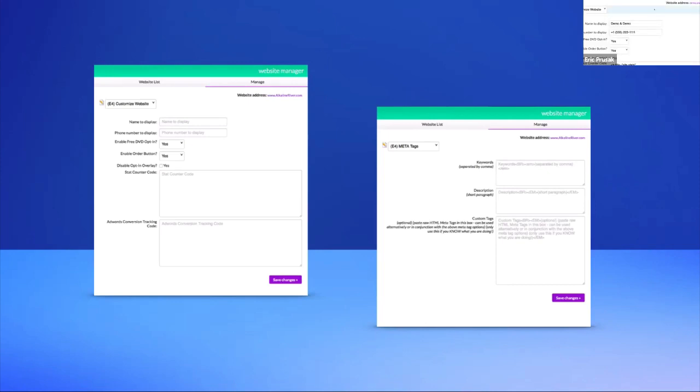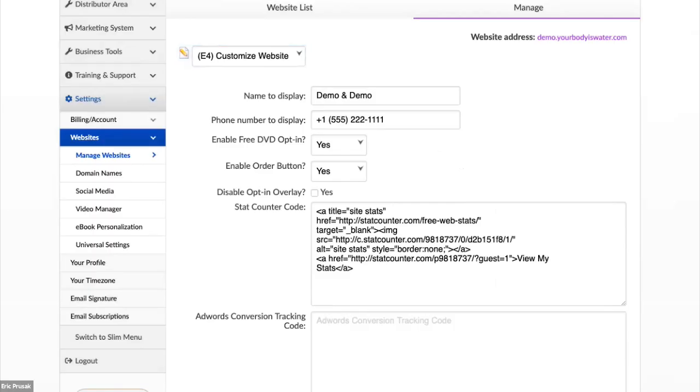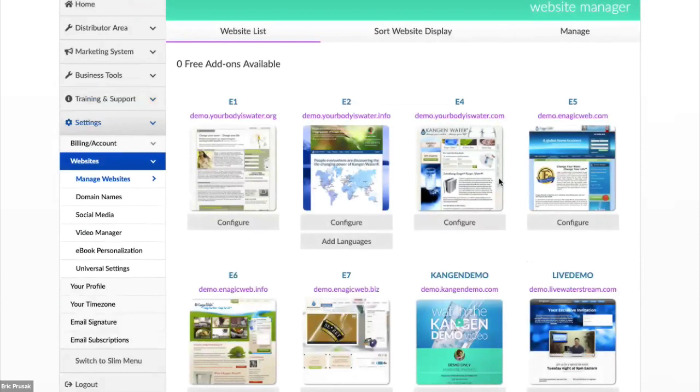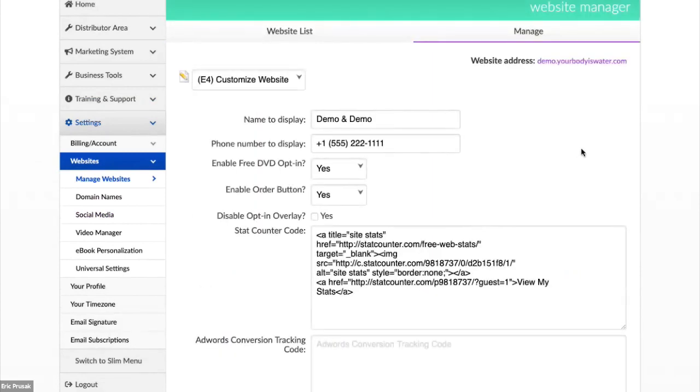Absolutely. Awesome. So, real quick, I showed on the screen, just to save some time because things are going kind of slow on the time scale, I just wanted to quickly show everybody how to configure the E4 website. When you click on settings and website configuration, or manage websites, you get this configuration page. You hit configure and you have your different configurations.